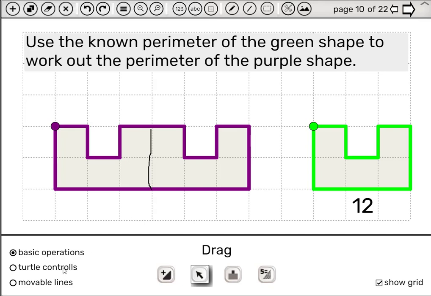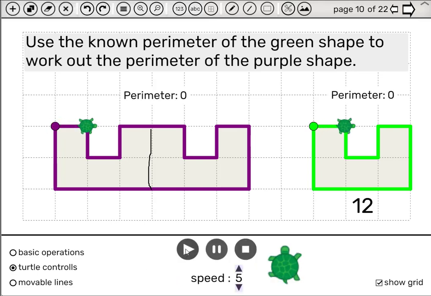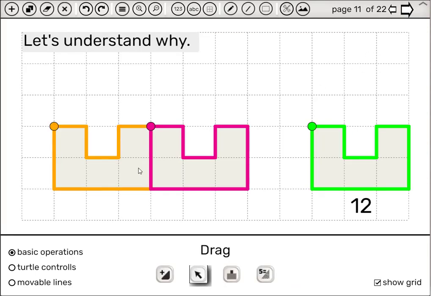But let's run the turtle. What a student who thinks the answer is 22 missed is that this time 2 unit lengths are connected. Each shape loses 2 unit lengths, and so the total loss is 4. 24 minus 4 is 20. And as with the other questions, on the next page we have this graphic, where we can separate the shapes a little and see the 4 unit lengths that we have to subtract.